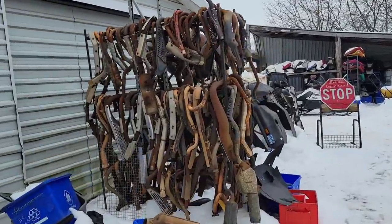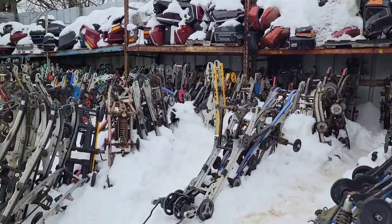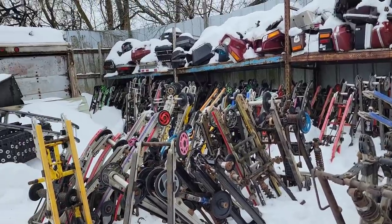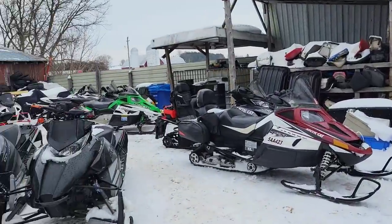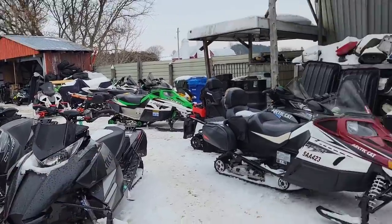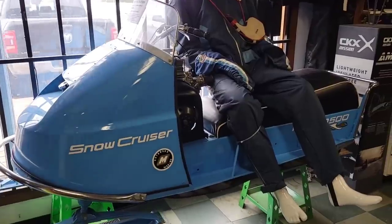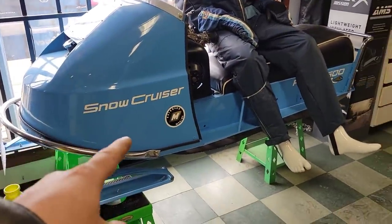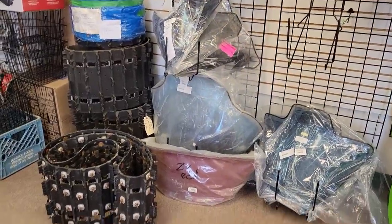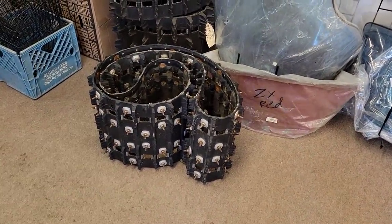They got exhaust pipes, four-wheelers. It feels like walking in the 80s skid row over here. But yeah, we should be able to find all kinds of wheels, no problem. And they're busy working on customer stuff. They got no shortage of work over here. But yeah, check her out, man. As you can tell, they are lovers of the vintage stuff. Look at that, sweetie. This place is full of goodies, and we got a score. That track there, we're going to take that home. Scooter is going to have some traction.